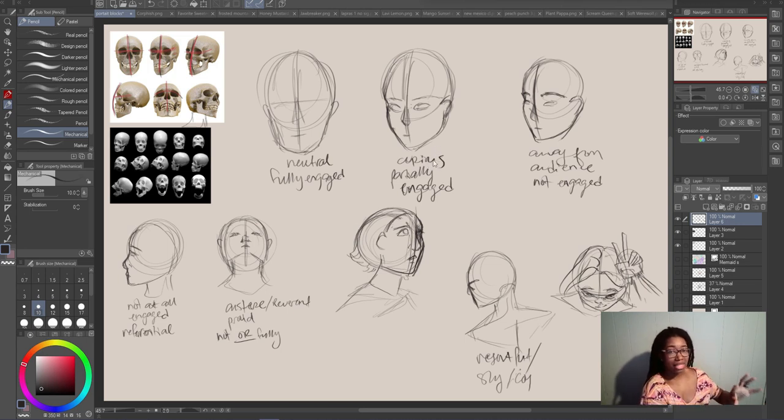This less extreme 3/4 view, I have the note that this is partially engaged with the audience, a more curious pose. The character is angled in such a way that it invites the viewer into interacting with the character, but it's not full on, it's not eye contact, it's just off to the side, like, oh hey, didn't see you there.